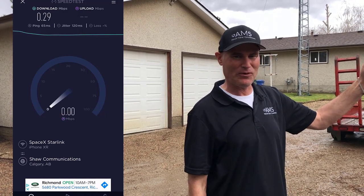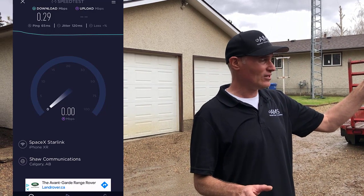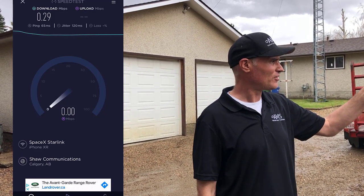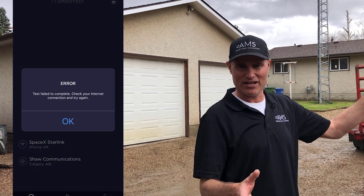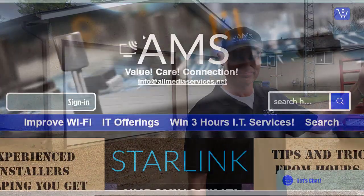So I got 0.29 for signal. You wouldn't really do a whole lot, but you know what? You would probably get a text message or a notification from your security. So if you had farm cameras that would send out a notification, it would probably show up on your phone. But it's definitely lagging. There are a few things you could do to fix that, no problem. So I think this is pretty good. I'm pretty happy with that.